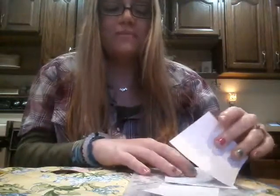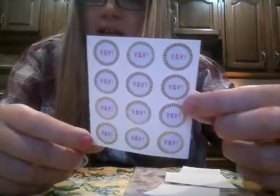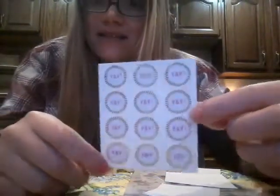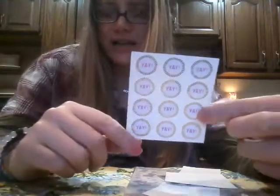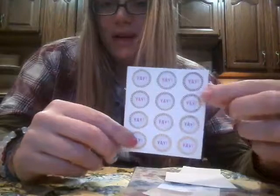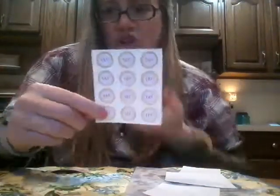I know there's some bitty sticker sheets that come inside too. Okay, these all just say 'yay.' Not so useful. But I guess if you were a planner person and you wanted to stick them on days that you have things to celebrate, that would be kind of cute. I'll find a use for them. I mean, I would have preferred they had been like different fun expressions. But they're cute — my least favorite so far, though, for sure.